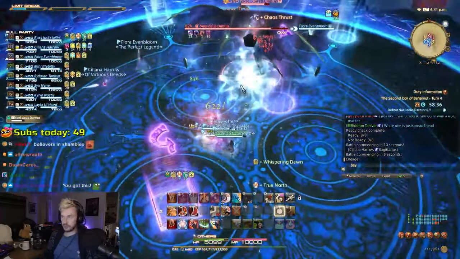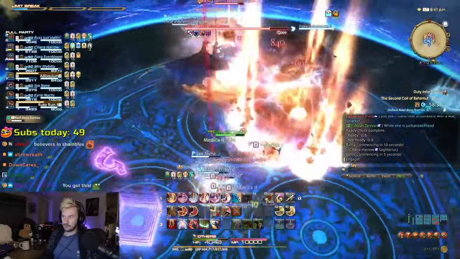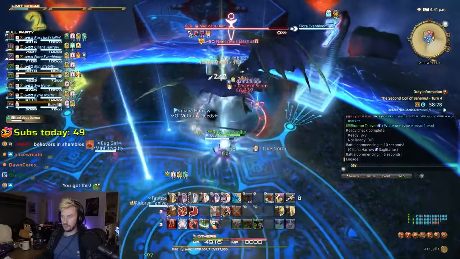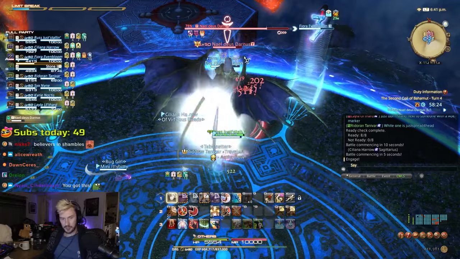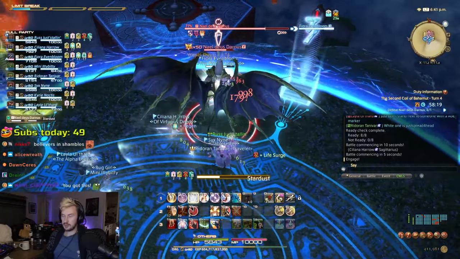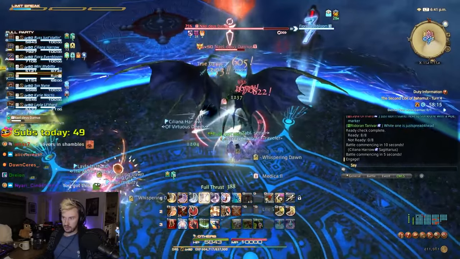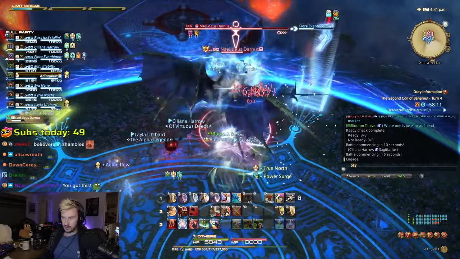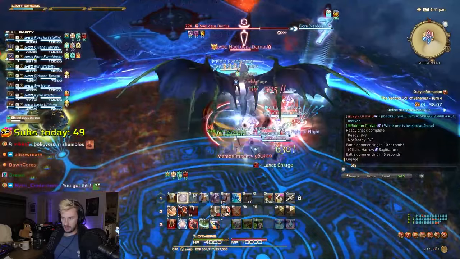Chariot. We do got this. Meteor 2. Dynamo and scatter after this.